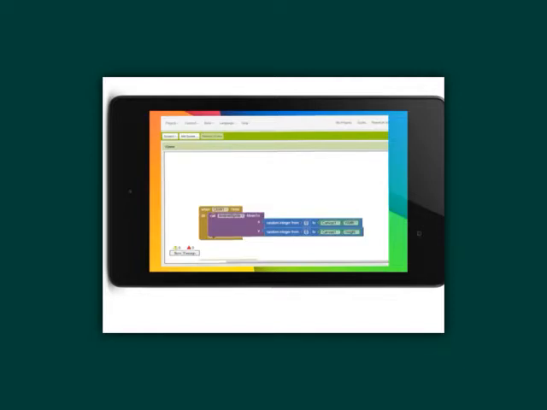On this blocks section, what we need to do is quite simple, and you should be pretty much familiar with all this. First, you will need to go to the clock section on the left hand side and click it. Then select the first block in kind of yellow gold color, and there it's when Clock1.Timer, and this is a different event to the ones we have already learned, such as when click, or when long click, or when touched. What this clock timer does is an action will happen every time the clock ticks.